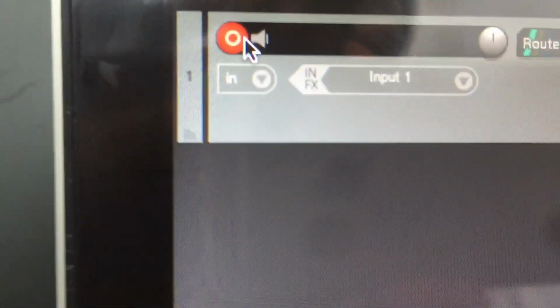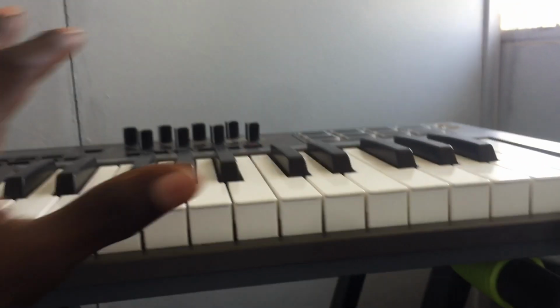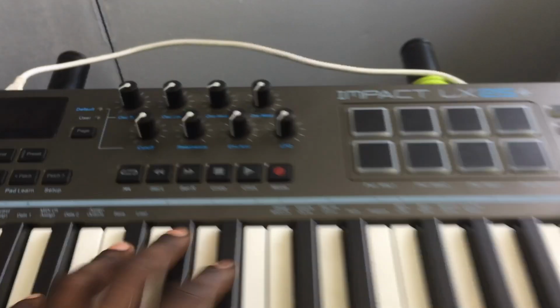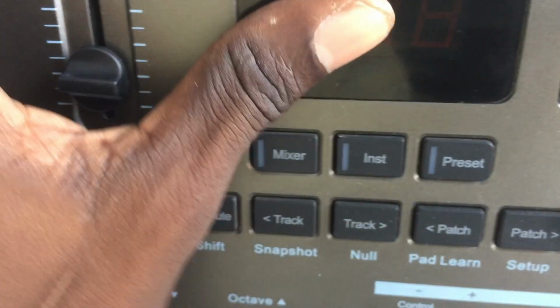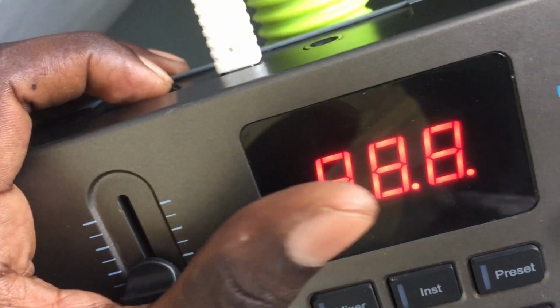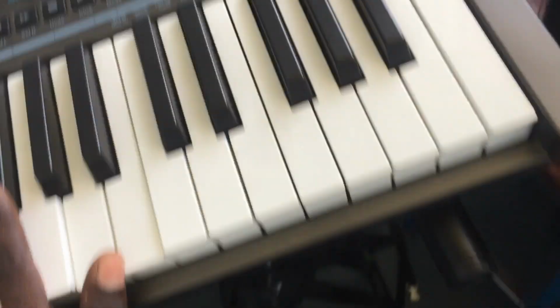So the microphone has managed to configure. I can switch off this arm to record button. Boom. Next, what I want to configure now is my MIDI device, my musical instrument digital interface. So this is the power switch for this MIDI. It's right here, and as you can see, there's nothing here on the screen. If I just press this button, you will see a signal. Boom, it's now on.